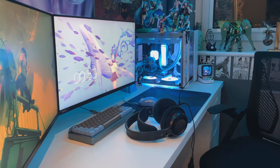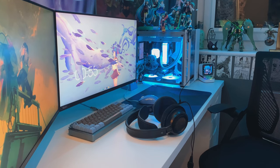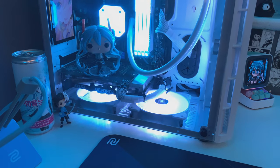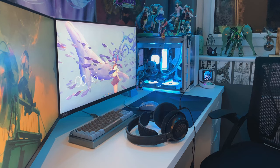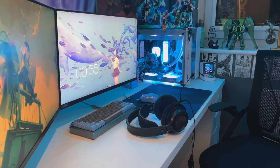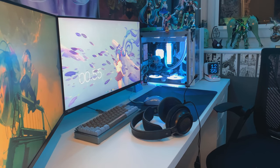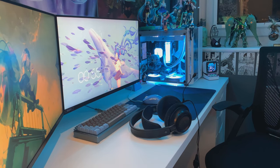Moving to the right side of my setup — my computer. The specs are basically the same but I've made a lot of changes to how it looks. I pretty much have all Corsair cooling: a Corsair AIO and four fans, plus Corsair RAM, so everything syncs up nicely in the iCUE software. My specs aren't that great — I've been struggling to find a good graphics card at a good price. I have a Ryzen 5800X processor, which is really nice, but my graphics card is a 1660, so it's definitely lacking. Luckily a lot of the games I play benefit more from a good CPU than GPU, so I still get good frames, but I'm definitely looking at upgrading the graphics card at some point.